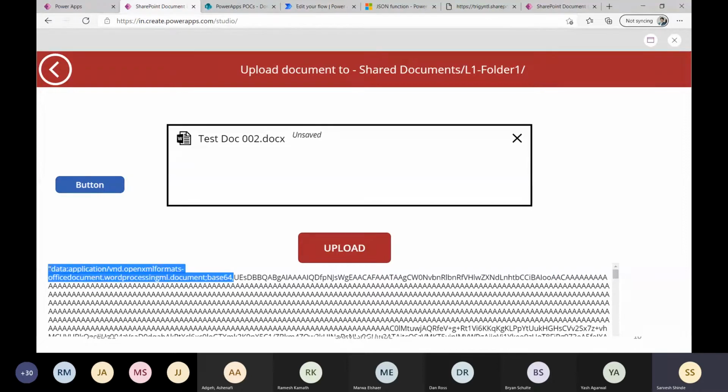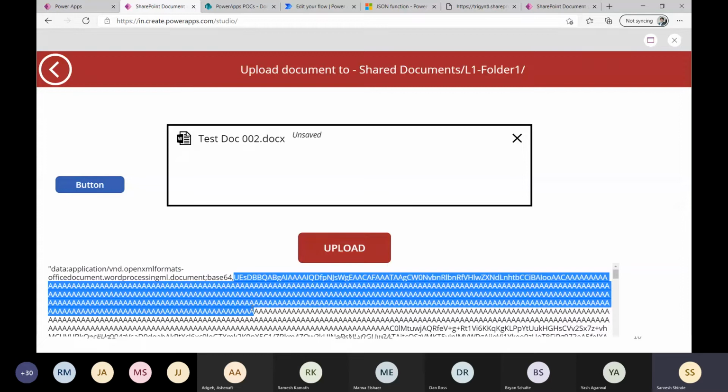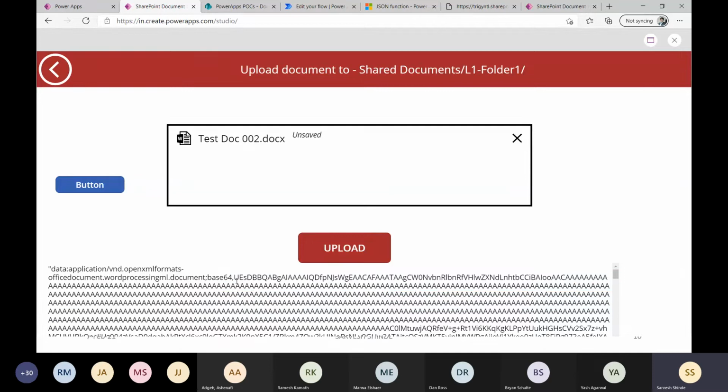Our actual file content starts from here. So we have added some string operations to get rid of this part. We just need the part starting from this specific comma.